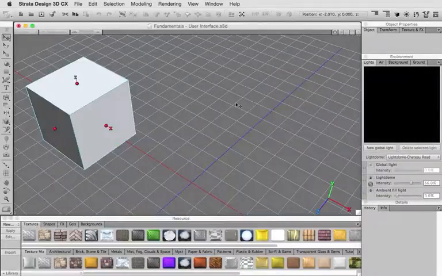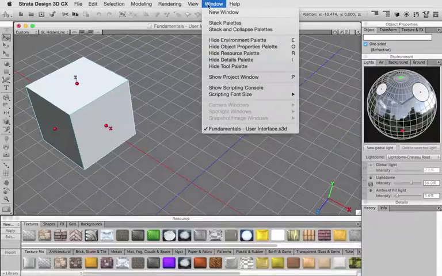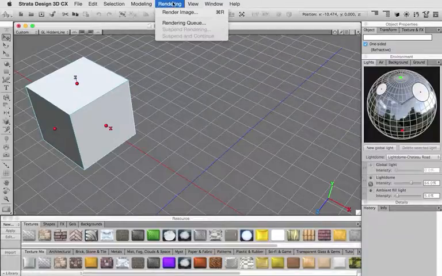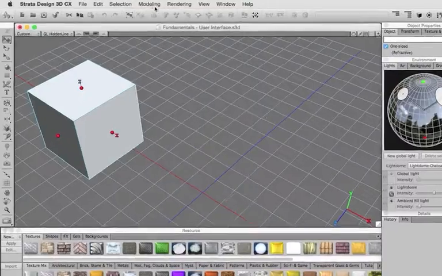You'll notice that the layout is very similar to Adobe user interfaces. The menus are arranged into familiar groupings that will help you quickly find the commands you need. You'll find commands that are familiar but are applied to a three-dimensional world, and other commands that are very specific to modeling and rendering your 3D scenes.